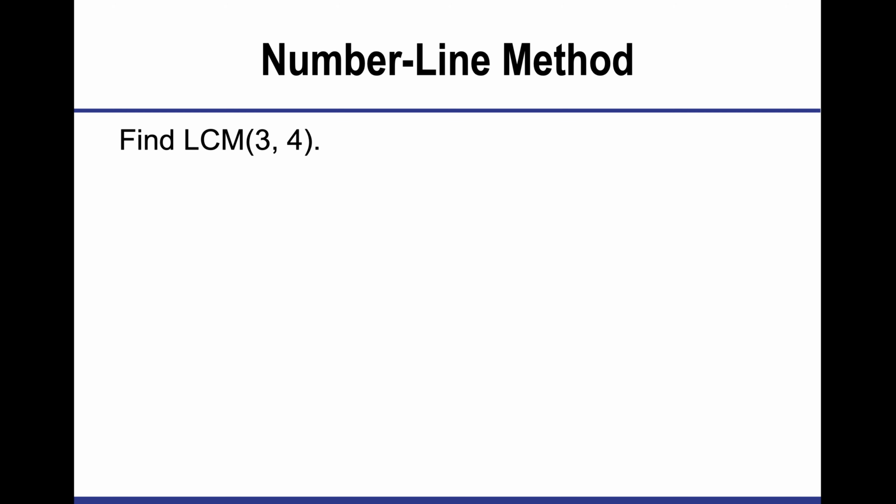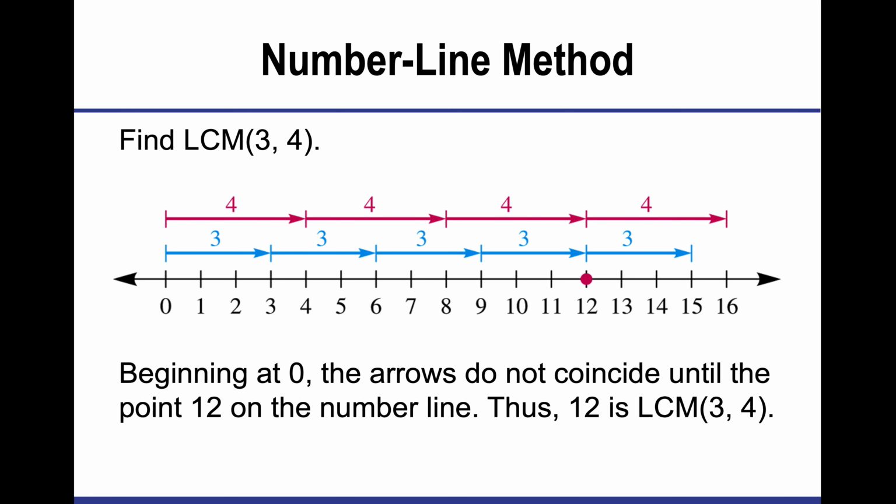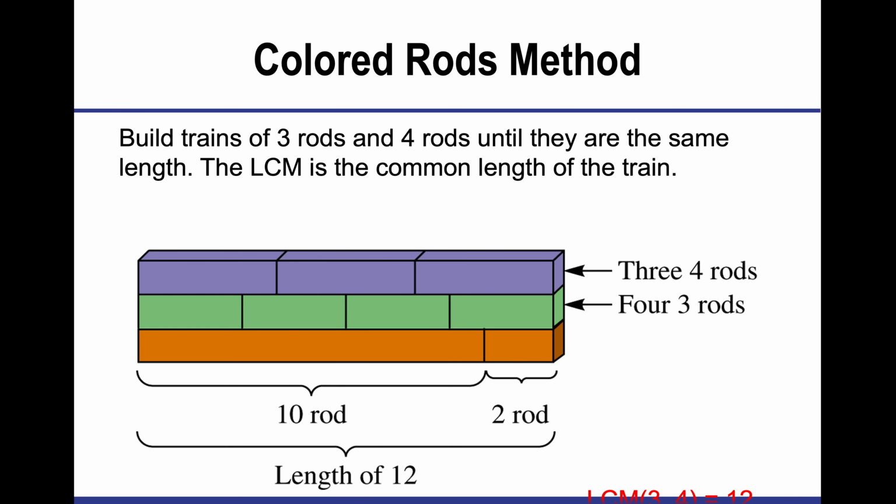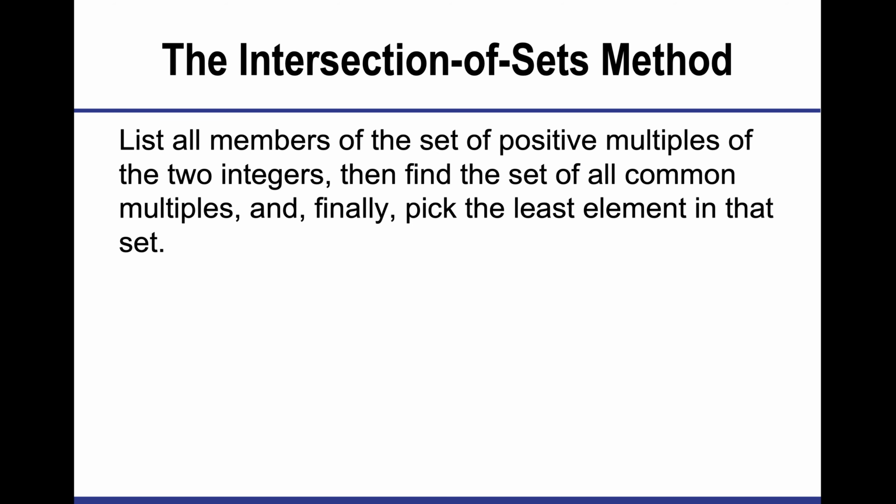So the least common multiple of 3 and 4, you can actually list them out and have 3, 6, 9, 12. And once you hit 12, well, 4 is 4, 8, 12. So they have the 12 in common, and that would be the number line method of saying, well, look, they both evenly stop here. If we want to use rods, that is definitely something that not every school has, but we can work on using rods to show least common multiples as well.